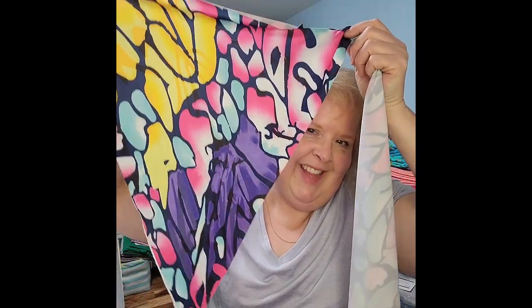Another thing I cut out was on my Make 9 list, the Tia wrap dress by Style Arc, and I cut it out of this fabric. Isn't that fabulous? I can't wait to wear it. So it's going to be a wrap and kind of come along like this. So it's bold. She's bold. Which, if you've seen my closet or some of the garments I've made by looking at my Instagram feed, yeah, it's colorful. So that'll fit right in.